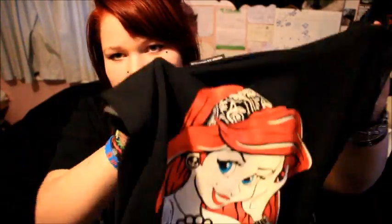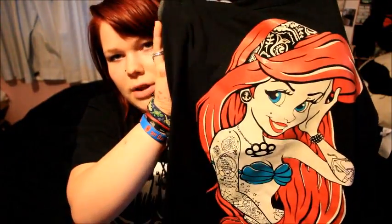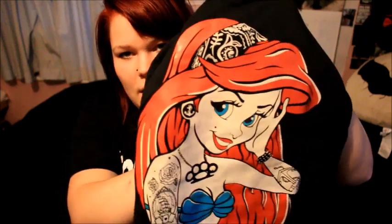So this first top is a sort of punk edit of Ariel, and she's got a knuckle duster necklace. She's got tattoos all up her arms and there's a few on her body, and she's got this lovely bandana in her hair, and she's also got a piercing.